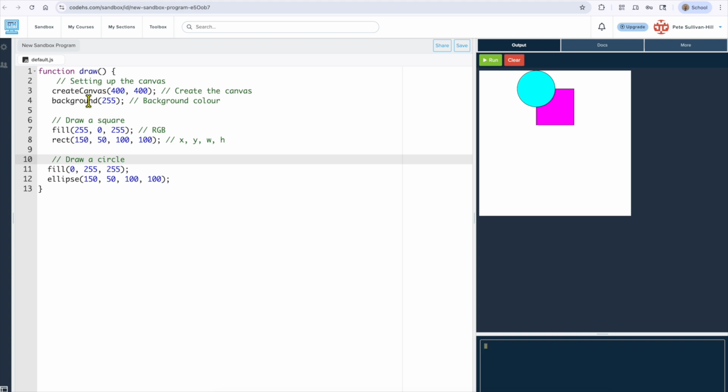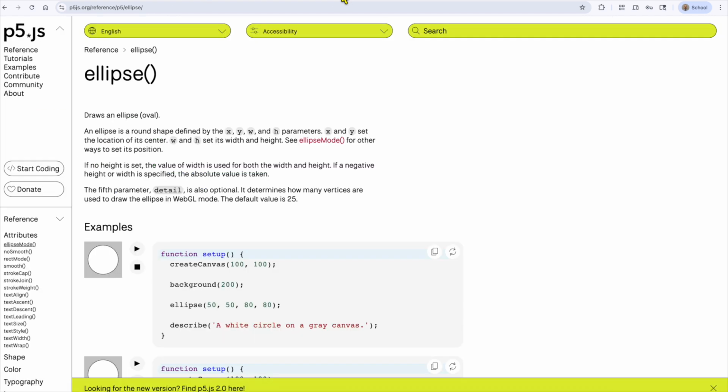So we've had a look at how we can create a canvas, think about the background of the canvas, think about the x and the y, and think about the red, green, and blue values. We've added some comments in, and then we've looked at using the rectangle and ellipse, and we've also had a look at the p5.js descriptions and the references here, which I think is really, really powerful.